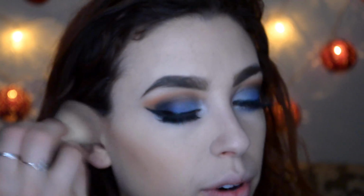This is my brush from the Vanity Planet brush set. This is actually one of my favorite ones on the set, honestly. This is like a really soft brush. It has not fallen apart yet. I always have to put on more than I normally would just because this ring light kind of sometimes makes it look like I'm not wearing that much.